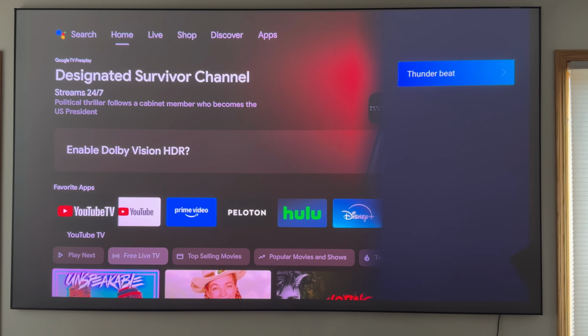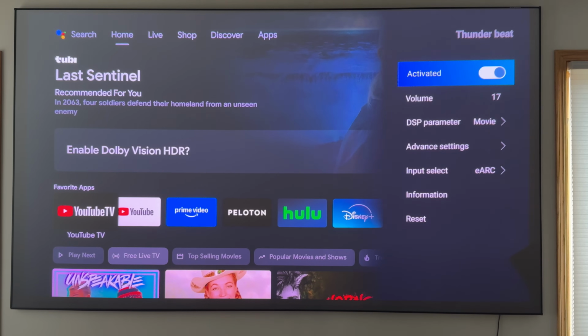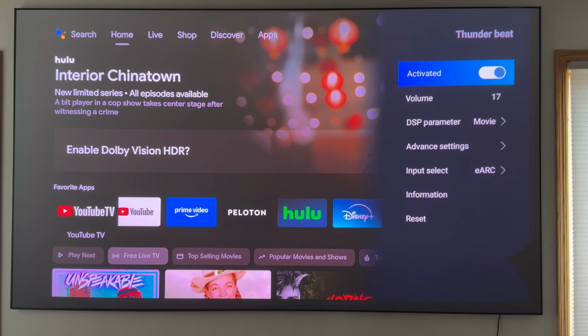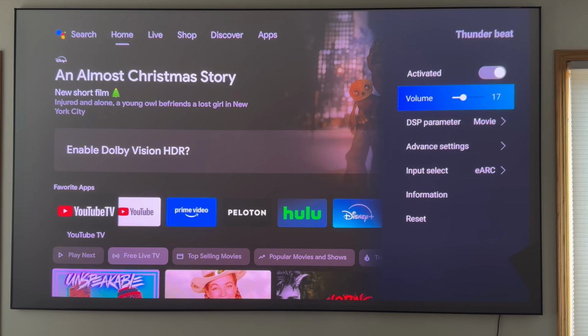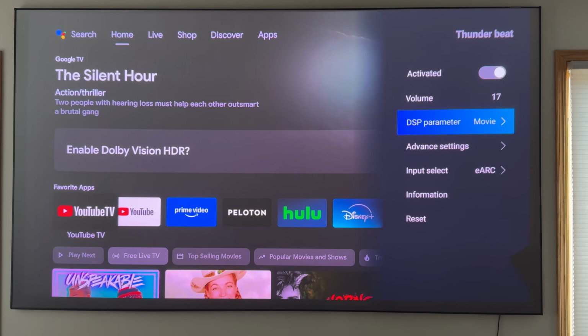When you choose it, you'll see the Thunderbeat listed. We'll choose Thunderbeat, and here you have the ability to activate it and go through these steps. I highly advise that when you connect your speakers for the very first time, you go through this menu and make sure it's activated, just to confirm that you're going to get the best audio experience. Here I have my volume, and I also have different profiles I can choose from: a music profile, movie profile, news profile, or KTV profile. I have mine on movie profile.